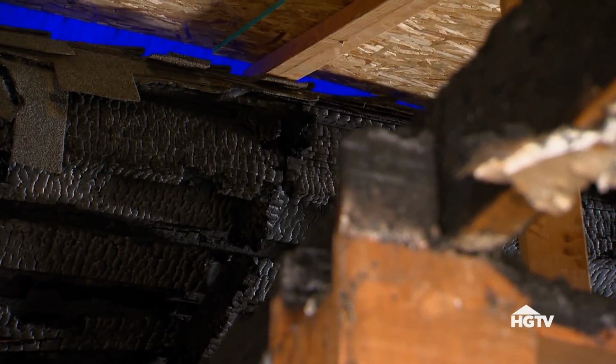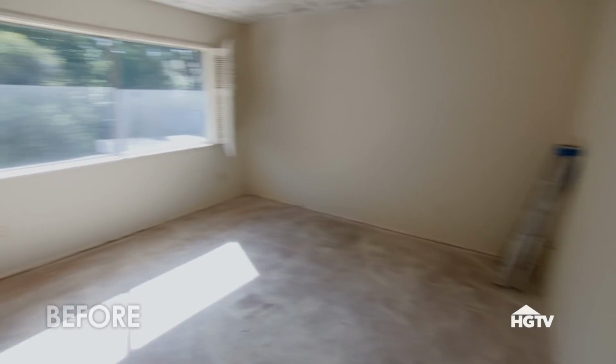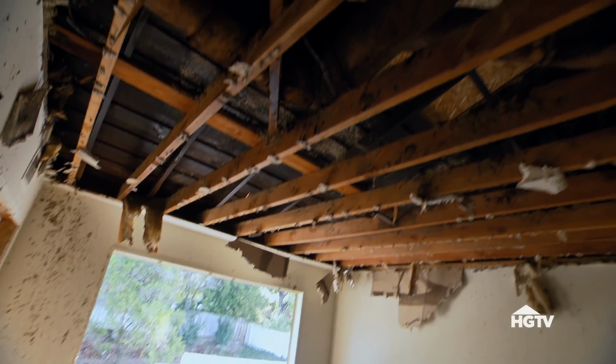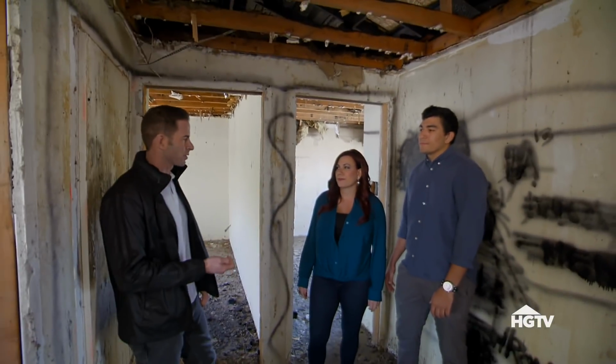I mean, this project is a completely different project at this point. Yeah. So windows blown out. It's the end of the backyard. So I guess my first question is, how long do you think it's gonna take before the insurance actually approves you to start working? We're in a holding pattern. I don't know. You need to put pressure on them. They need to take it seriously because you're getting to the point where if it takes too long, it's gonna be $100,000, which means you're gonna make nothing.